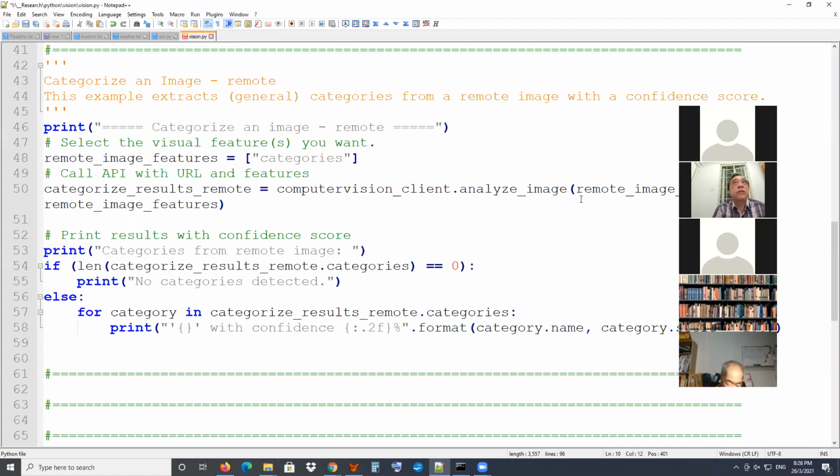So when you call this function and you pass in this remote image, they'll return you all the features, and then you can print out. They tell you if the length is equal to 0, equal equal is comparison, whereas this single equal is assignment. That means the right hand side is assigned to the left variable. If it's not 0, then they do a for loop, and print all the values inside there with the confidence level, how many percent.